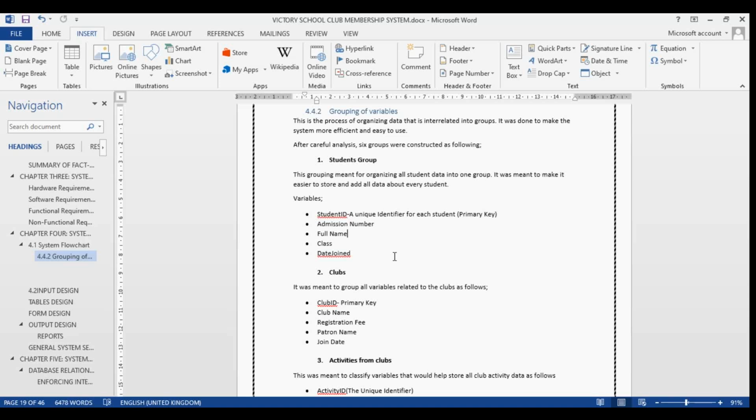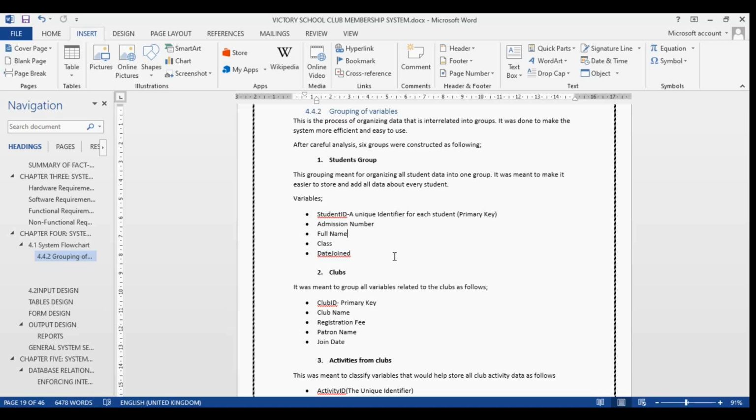If the student is already registered, it can go directly to maybe engaging in a club. You also have to mention the part about maybe joining a new club, leaving a club, or demotion by the club leaders. If they would like to leave the leadership of a club, maybe to join another club, you can also mention that. And you can have the symbols for storage, to show that this data is being stored.